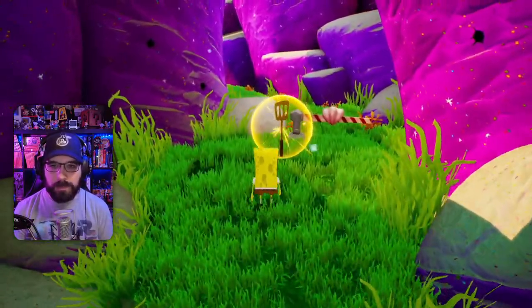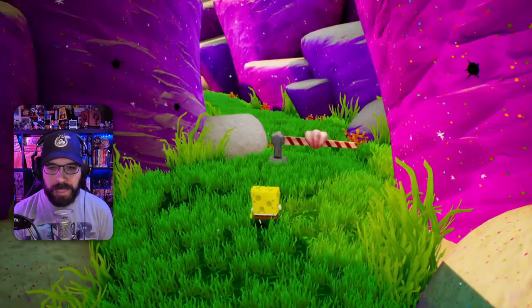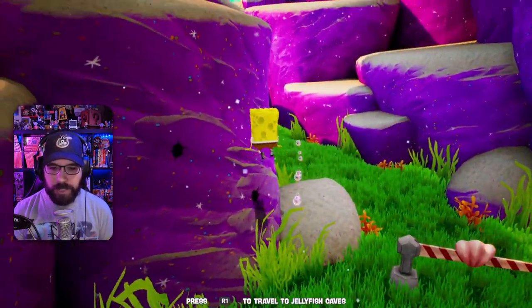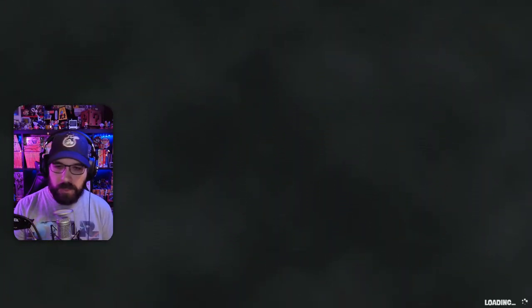All right. Spatula. Three spatulas down. Many, many to go. Is it just saying I can't go that direction? Yeah. Oh, press R1 to travel to Jellyfish Caves. Oh, okay. Let's do that. We'll go poke around in Jellyfish Caves for a small little bit.